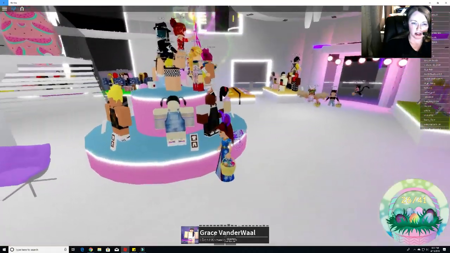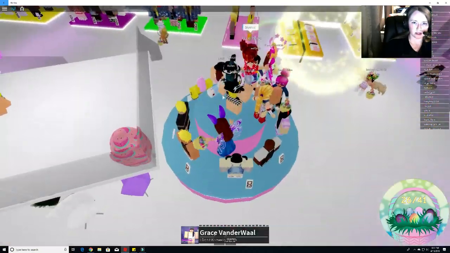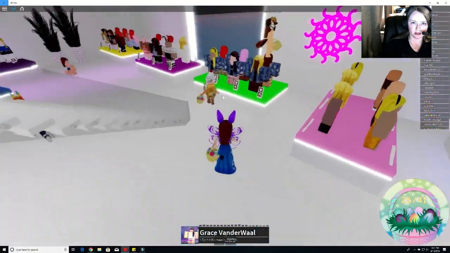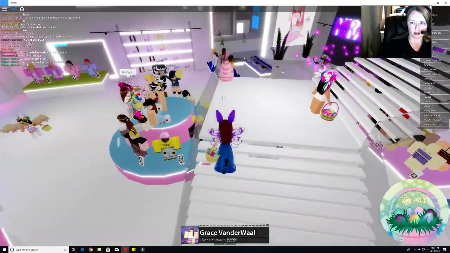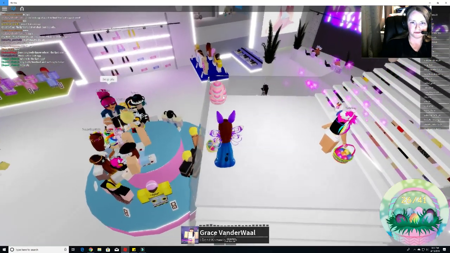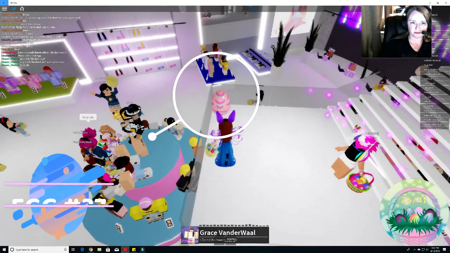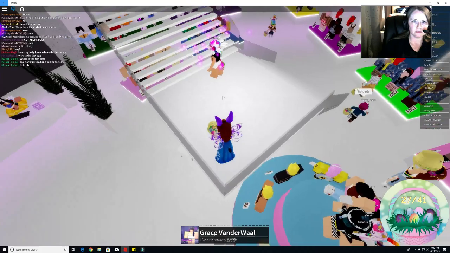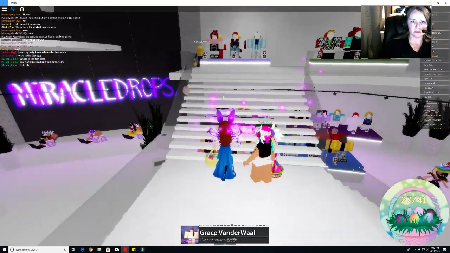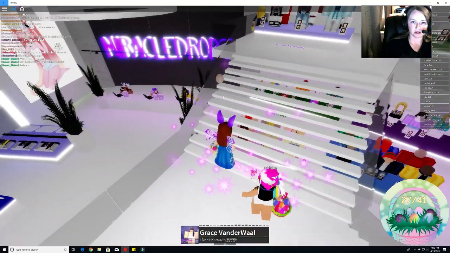If not, we definitely can come back and check. Oh, okay. Let's go upstairs. I see a big one. All right. Egg number 27. There's one on the stairs also. Egg 28.